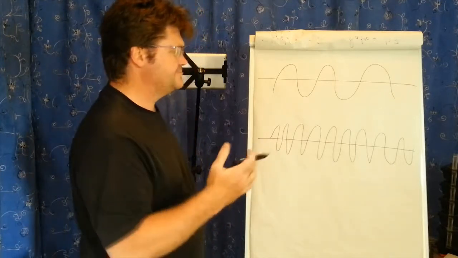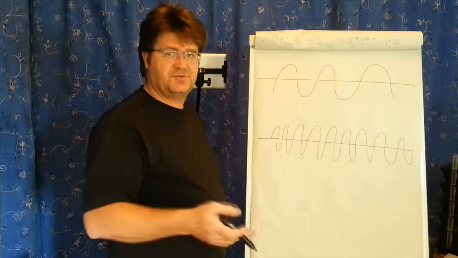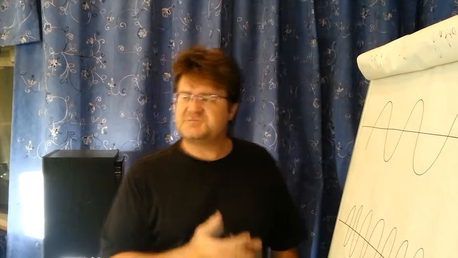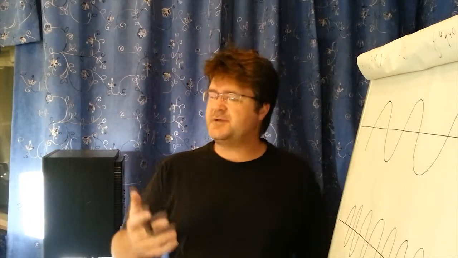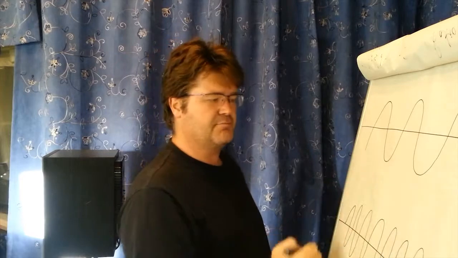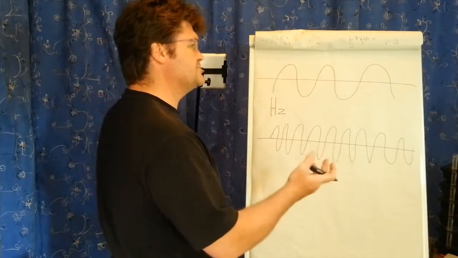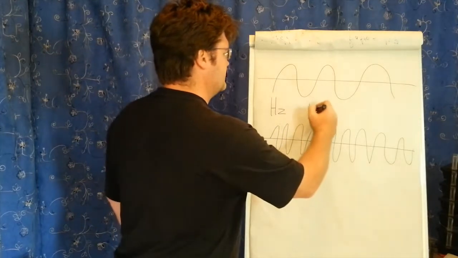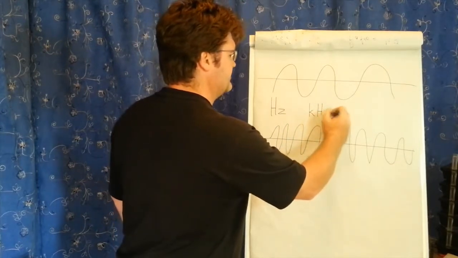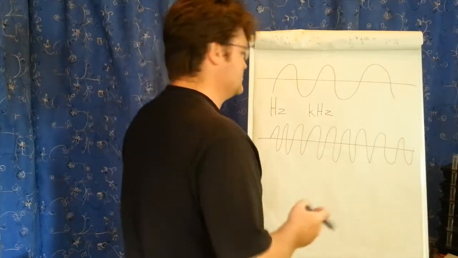Enough about that. Just to bring you back up to speed, we spoke about this in a previous session. Frequency is measured in hertz. How many times per second? In other words, how many times in a second does the waveform pass a certain mark? It is written like that, hertz. We also speak of kilohertz, which is written like that. How many thousand times in a second does it pass by?